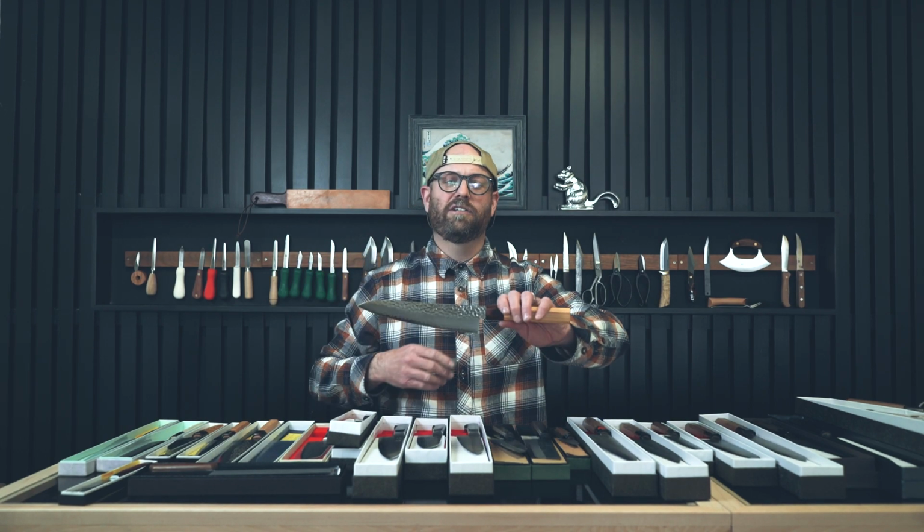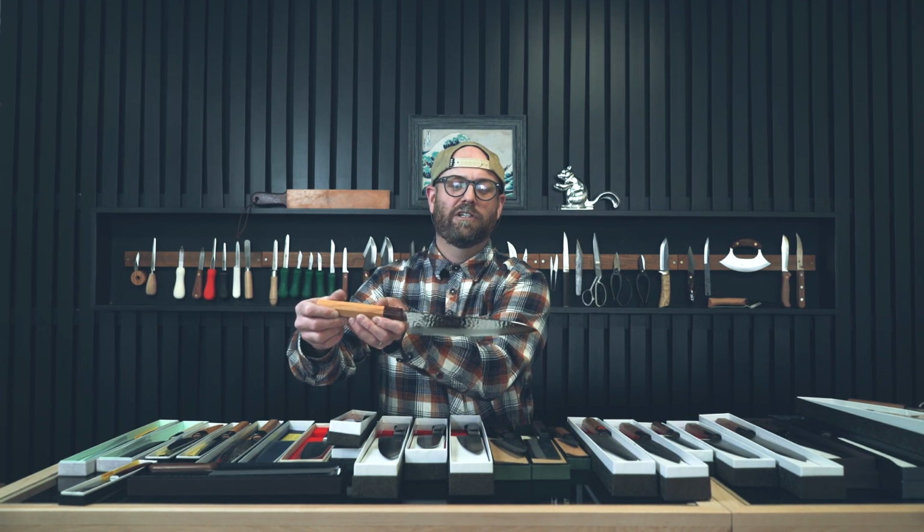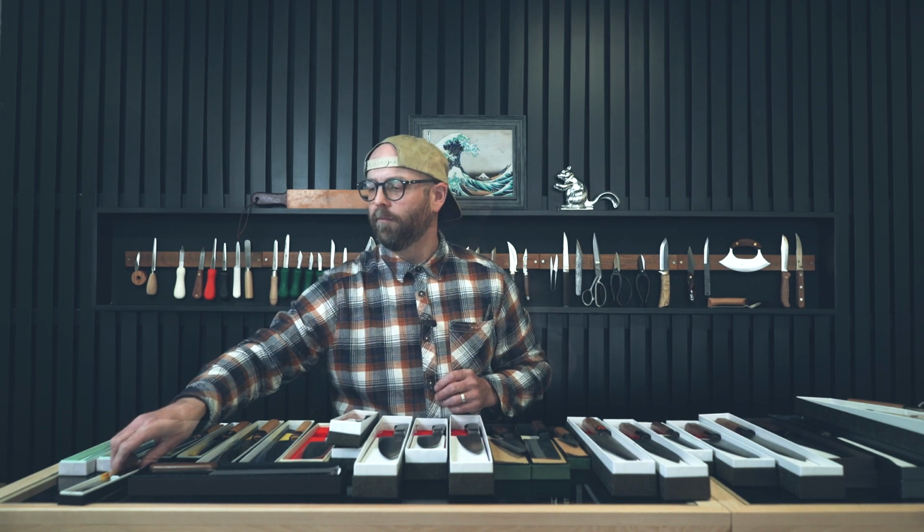And we also got a nice little stack of the 210 millimeter Gyuto back in stock. Great starter Japanese knife or a supplement to a professional's kit. The 210 millimeter Gyuto, one of the most popular knife shapes and sizes we sell here at the shop. We also got restocked on the little 80 millimeter petty from the Western handle 33 layer. Very awesome knife for peeling fruit and doing work in the hand.